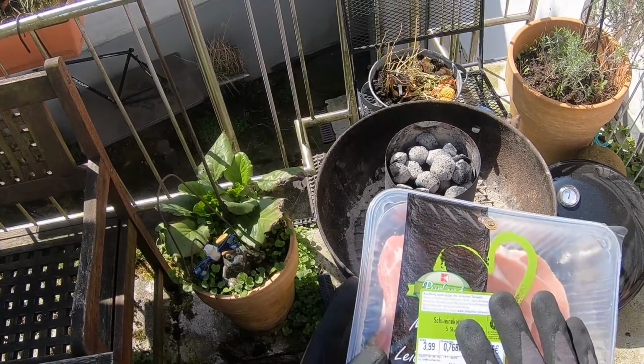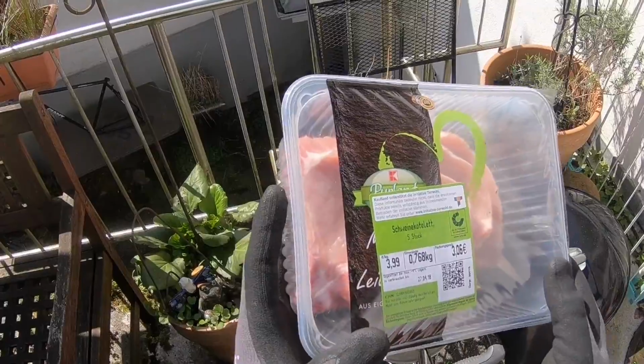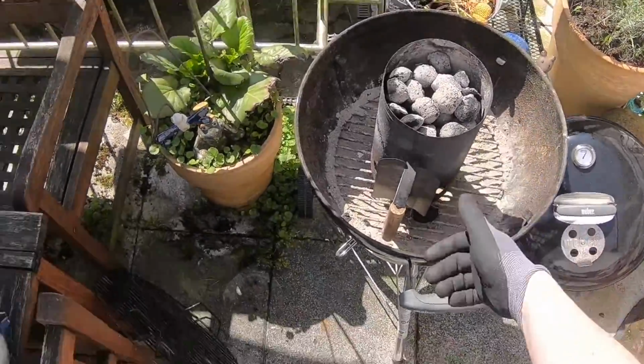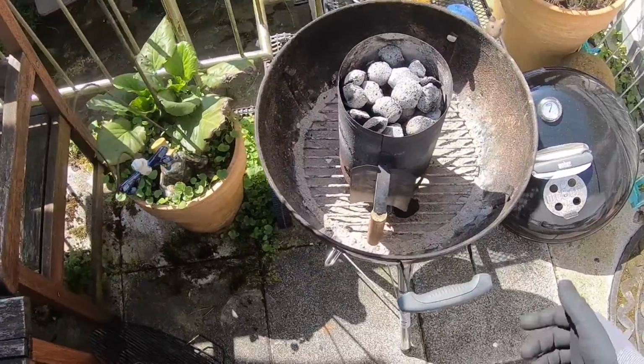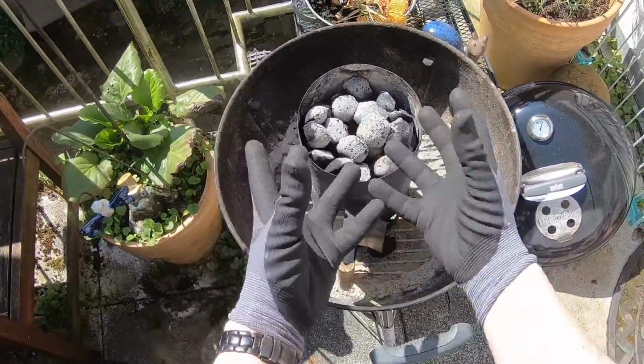Hello, today I'm going to show you how to make fresh pork cutlets on your Weber BBQ grill. First step, we have to make a little bit of fire.